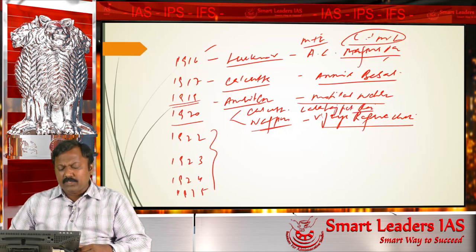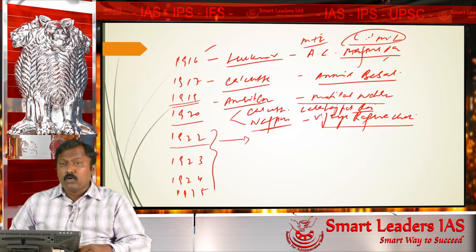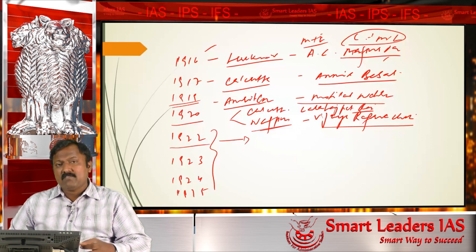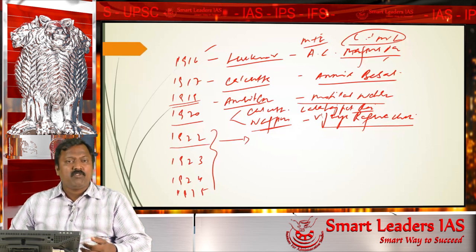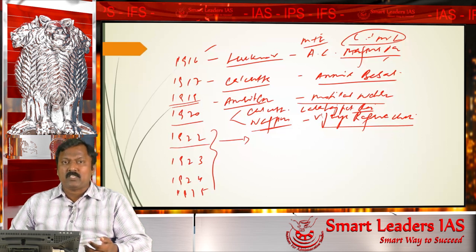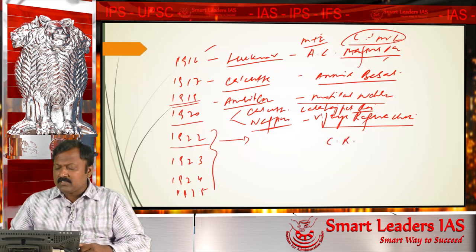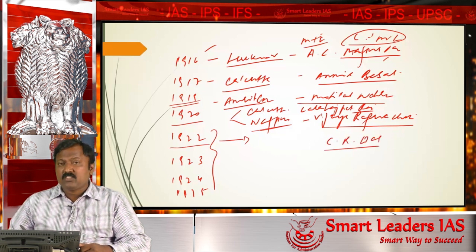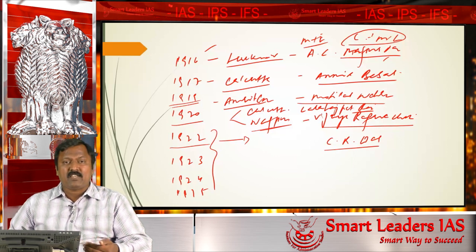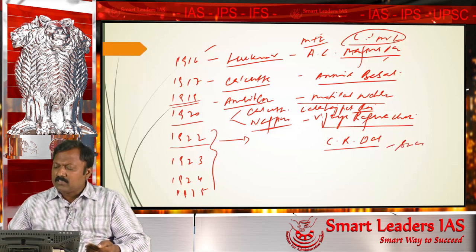Next, we will come to 1922, 23, 24, 25. In 1922, we all know the non-cooperation movement was withdrawn. When the non-cooperation movement was withdrawn, there was a confusion in the Congress about whether to carry forward the movement which was started by non-cooperation or not. So here there is a confusion. In 1922, Chittaranjan Das, C.R. Das, gives an alternative of taking part in the political sphere, taking forward the movement in the political sphere by founding a party which is called Swaraj Party.